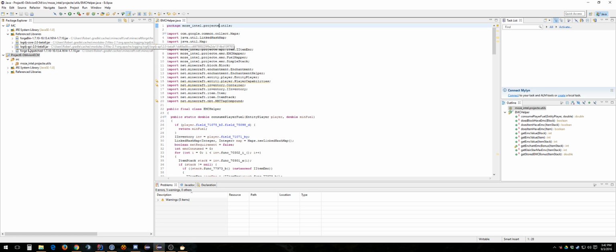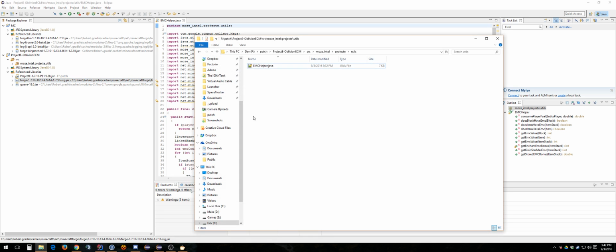Of course, I'm not going to show you how to set up an Eclipse workspace, because there are so many videos on doing that. The next part, you want to find what libs you need. Here, at minimum for this one, I need Forge SRGs. It is not always going to be the SRG version of Forge you need.